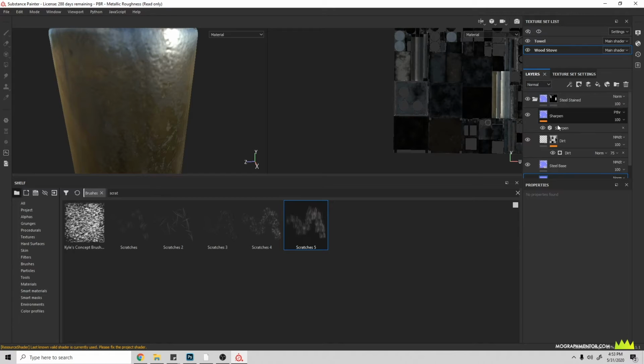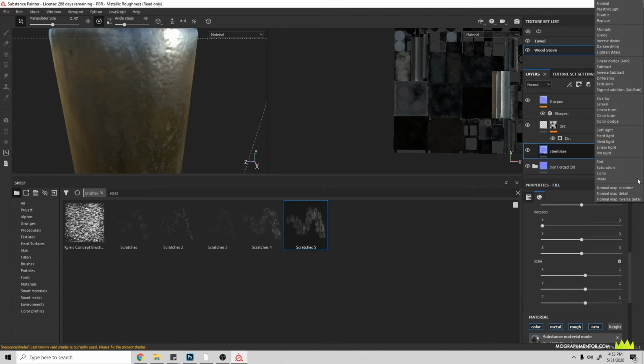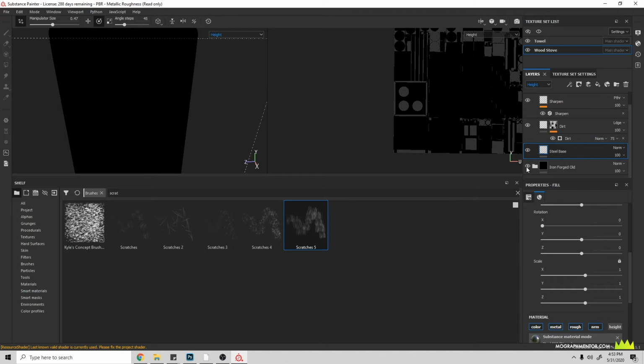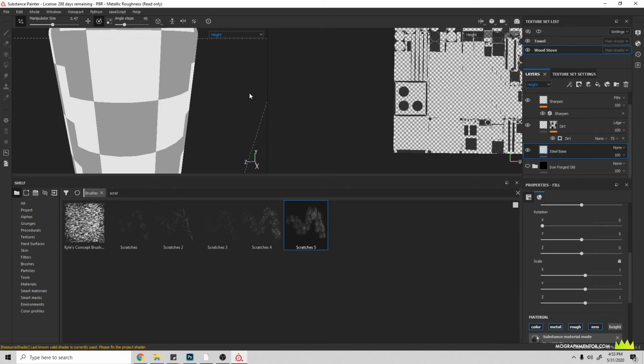normal still. So we'll go to normal here, and we will select our normal here for steel base. We'll change this from normal matte combined to normal, and then we can come up here to our height, and we can come down here and see that our steel base actually doesn't have height. So even if we change this to normal, the height information is still going to come through because this is just an alpha. If I show you the height information here, you can see that there is none, that this transparency represents that there's no alpha, or that there's no height information there.